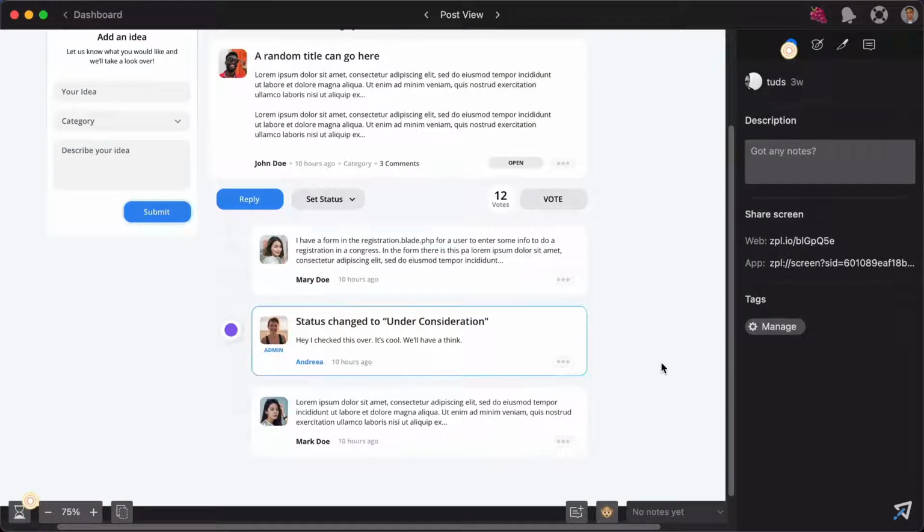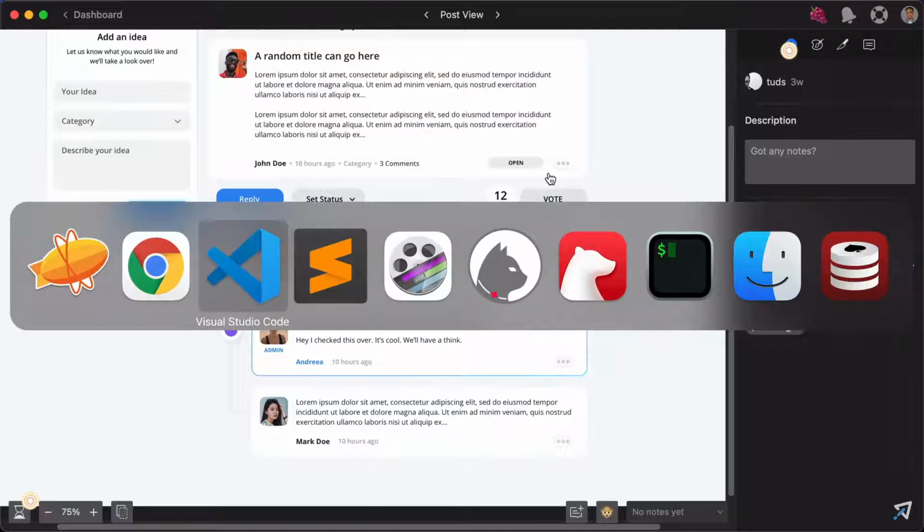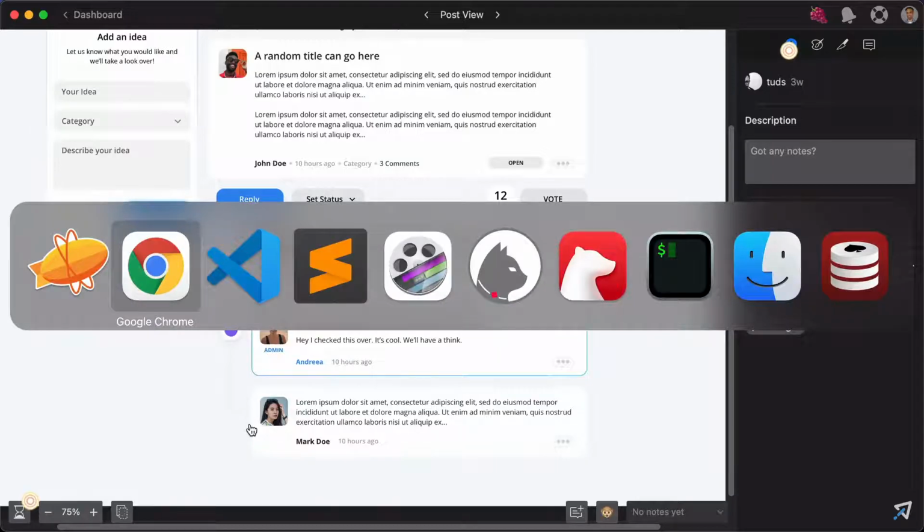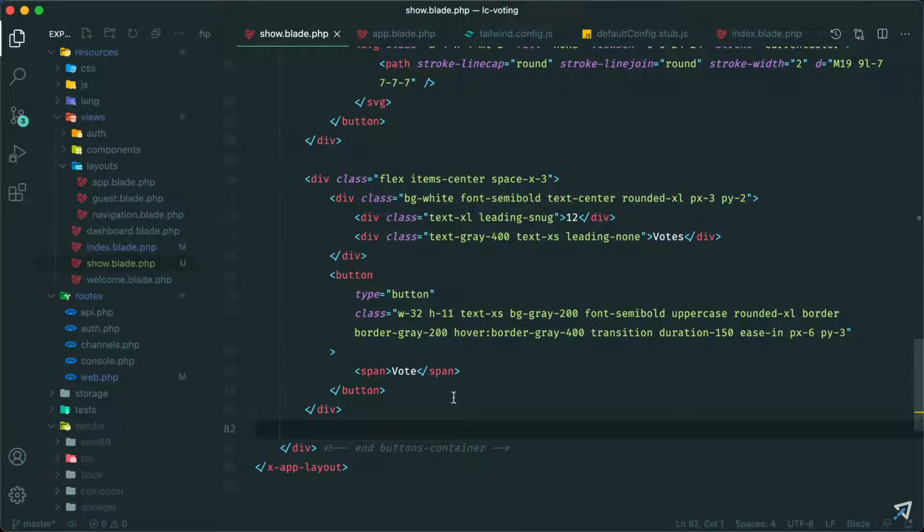So yeah, it's pretty much the same layout as this, except we don't have all of these items here, and there's no status. So yeah, we can just copy that. So let's make a container for all of the comments first, because we have to work on this section as well with the line. Okay. So that's after the buttons container.